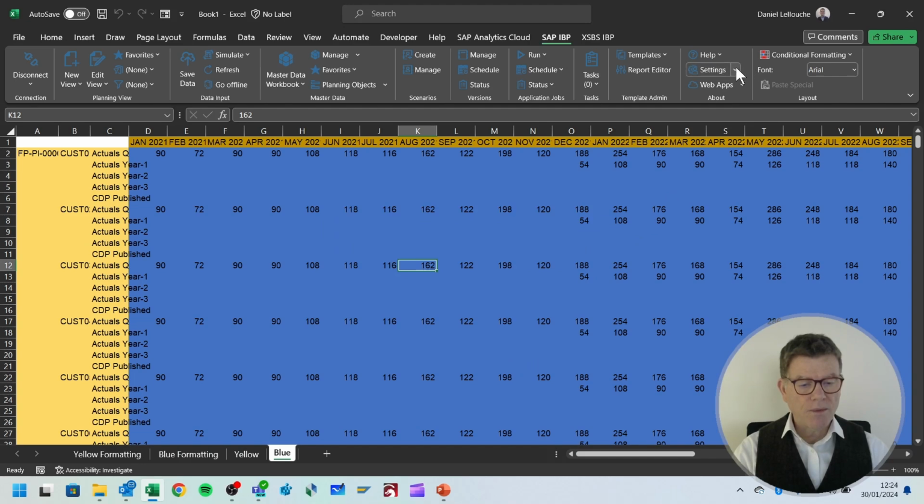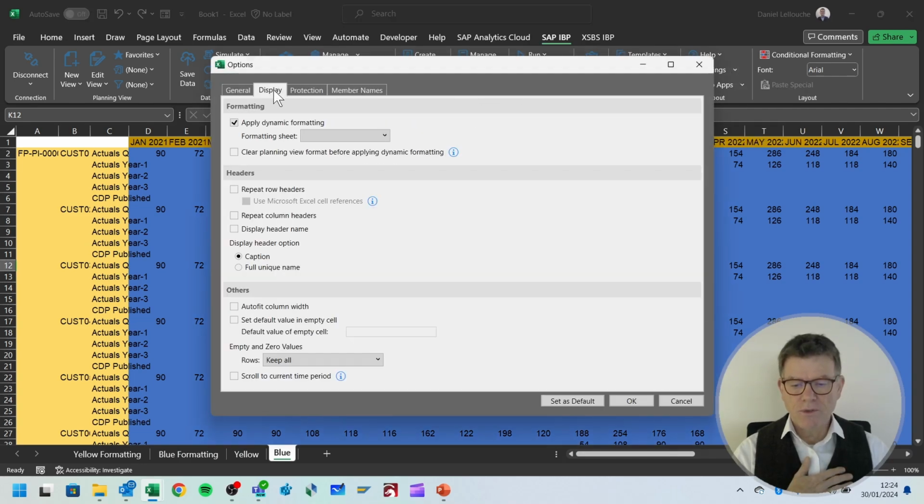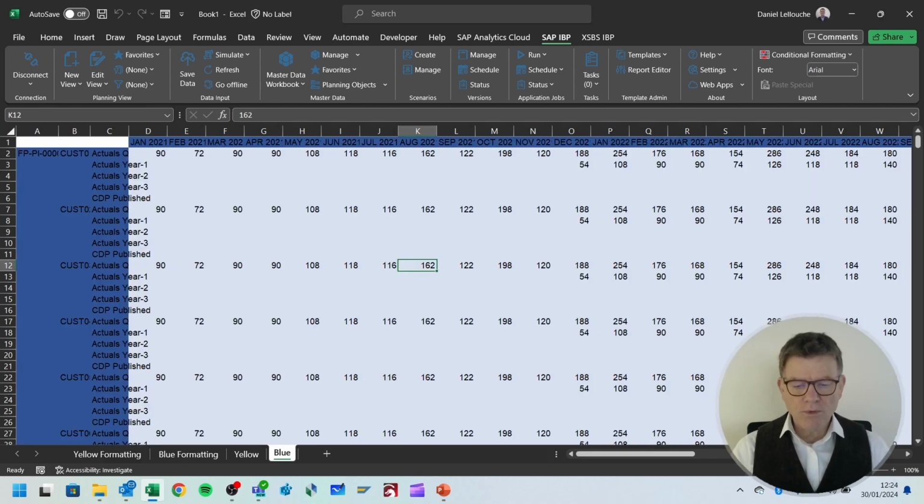So the same applies here. I go to the options and say for the display, I want the blue formatting. And now you have a wonderful worksheet, a wonderful template, which has selective color depending on the worksheet, because the options are selectively selected for each individual worksheet. So this applies to the options, and that's what I wanted to explain to you today.